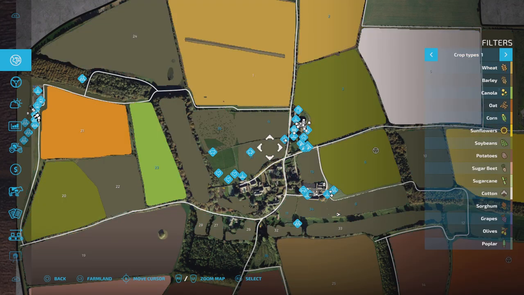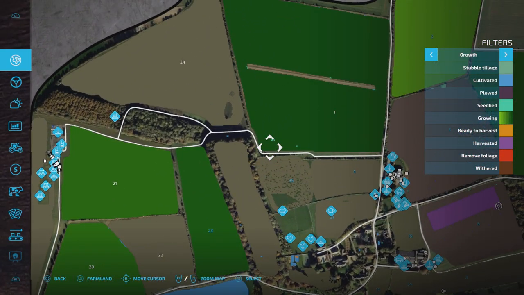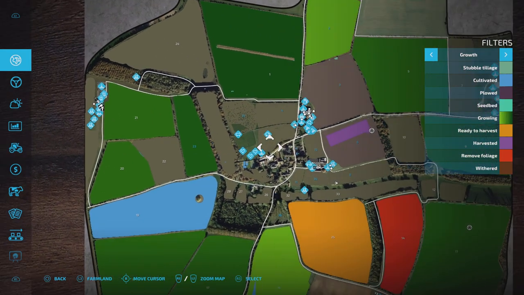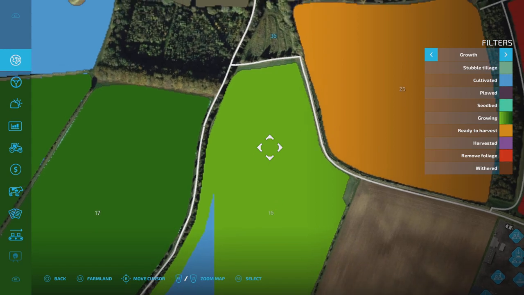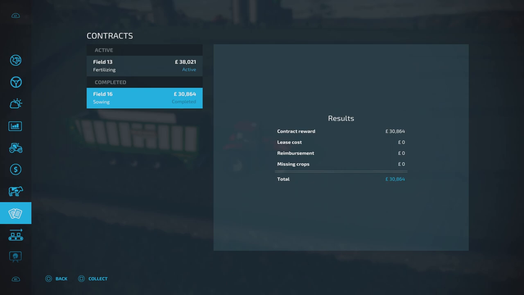Let's double check. Field 23. Yeah, field 23, canola. That's not even dark yet. That's still going to be another couple of months till the canola's ready, isn't it? Another month, maybe? I don't know. It's going to be a while. Oh, no. Hang on a minute. Field 16. Did we finish the contract on that? Why am I going mad? Hang on. Yeah, we did. Let's collect that.